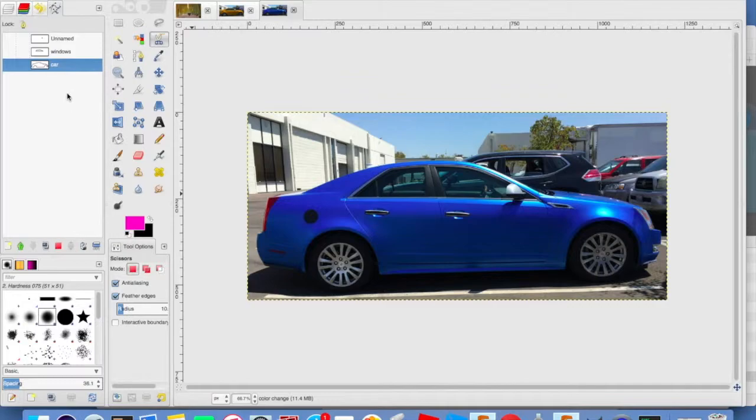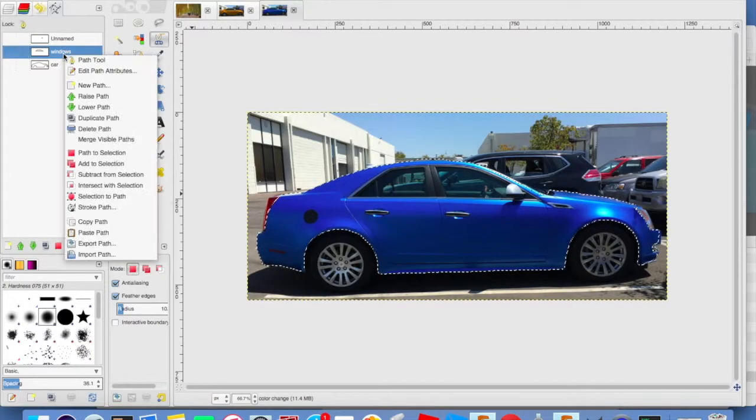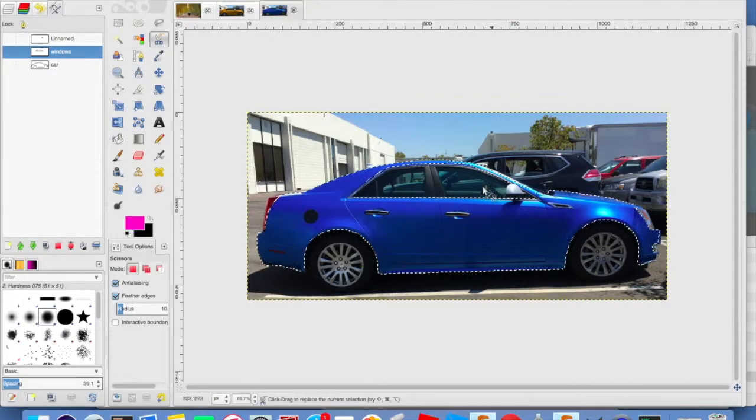Okay. I want to bring the car back, so I'm going to say I want this path as a selection now. But I want to subtract the window from this path. If you control click or double click, you'll get this menu for the windows path, and you want to subtract from selection right there.